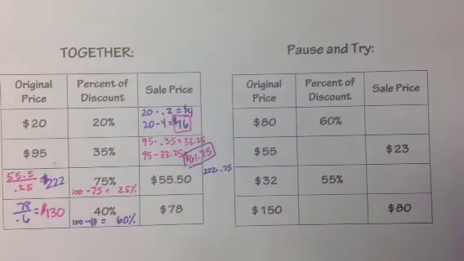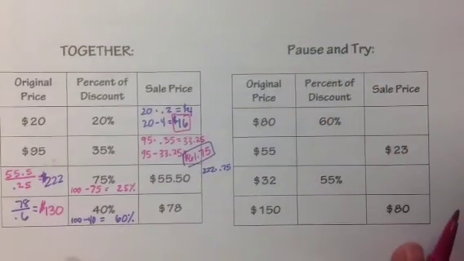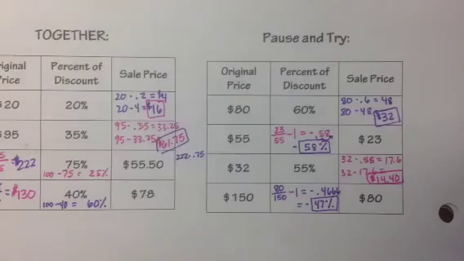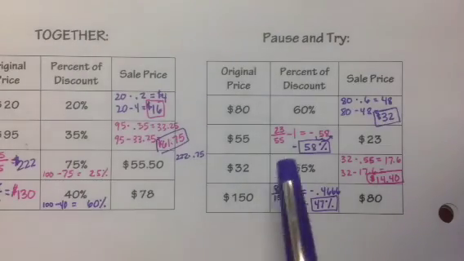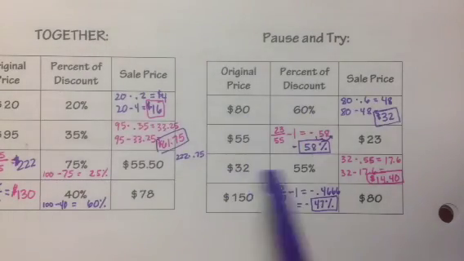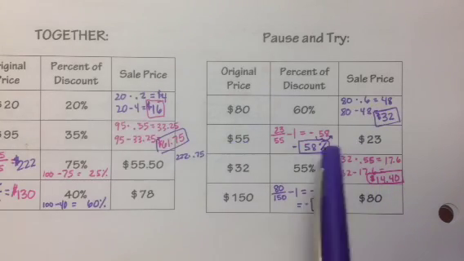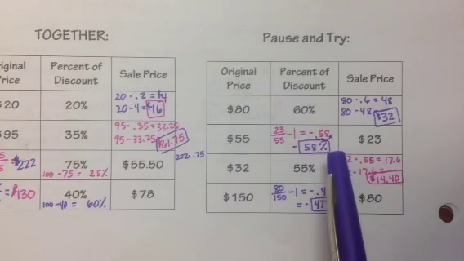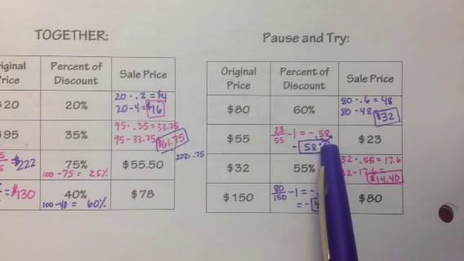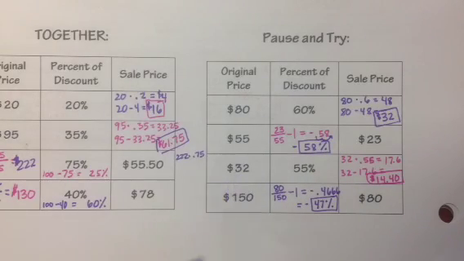All right, here are some that you can pause and try on your own. When you come back, you'll have the answers. Okay, here are your answers. You'll notice that this first one and the third one, we just had to multiply and then subtract. And then these two, the second and fourth, we were actually finding the percent of discount, which we didn't do with any of these over here, so we had to do percent of change. And I showed you those formulas as well. All right, come with any questions you have tomorrow.